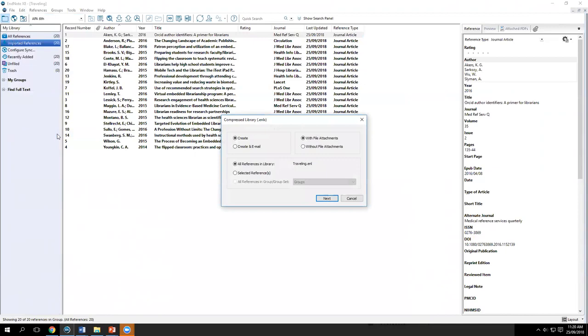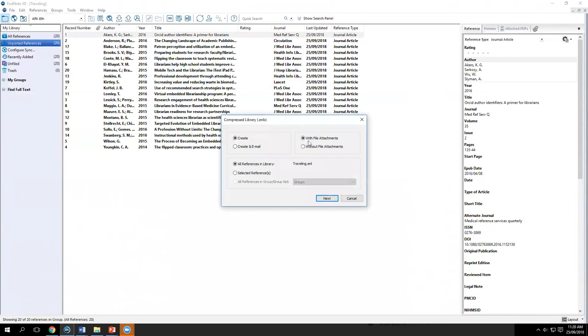Those of you on a Mac get an option when saving to save as a package because it recognizes there are two files. But I would actually recommend using the compressed library option instead, because if they want to use that file on a Windows computer for whatever reason, I don't know that Windows would recognize that. So the compressed library works in both systems. So I think it's just safer to go this way.